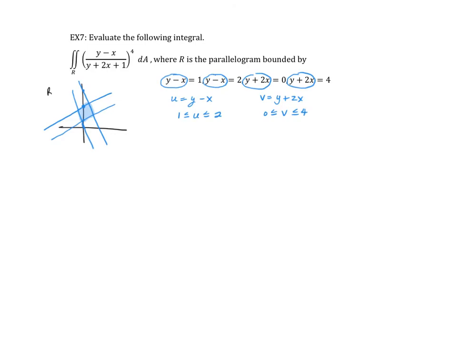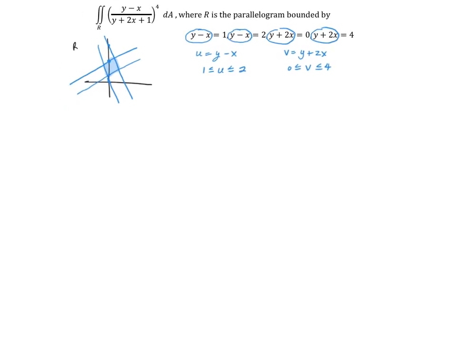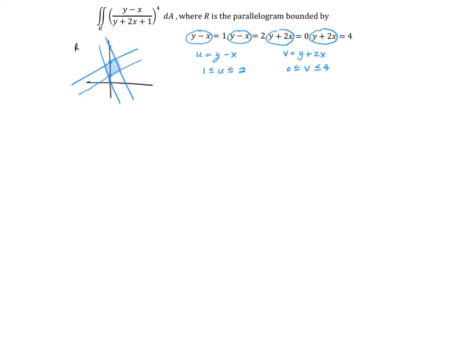I just have to find the Jacobian and then write everything from xy to uv. The problem with finding my Jacobian is that I really don't have my transformation as x equal to, y equal to. My transformation is written in terms of u and v so far. So the first thing I need to do is write x equal, y equal, so that I can take the partial derivatives of x and y with respect to u and v. Well, I notice that x is equal to y minus u. Now I have to get rid of the y so that x can be written only in terms of u and v.